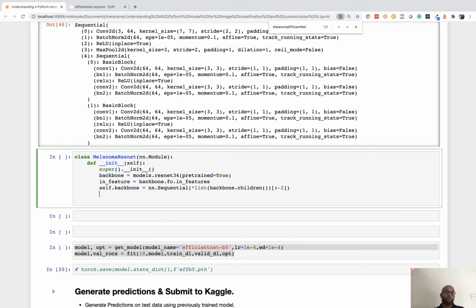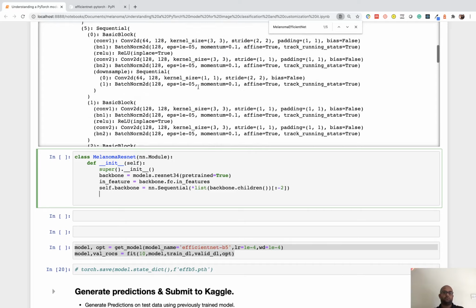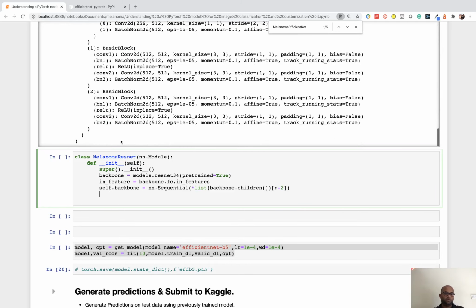So now we have network architecture only till here, right? So we want a classifier. So what is a classifier? The classifier can be anything starting from a simple linear layer. Okay, so here this is where we need the in features, and we need the output, so we can say in, out.